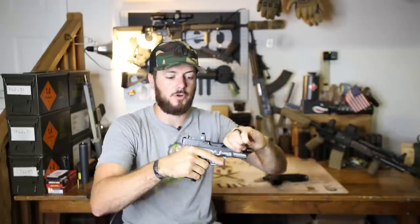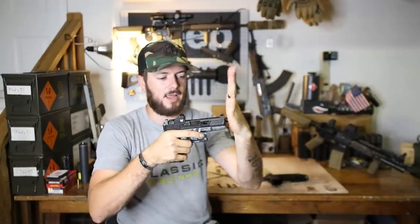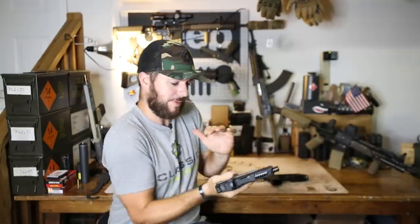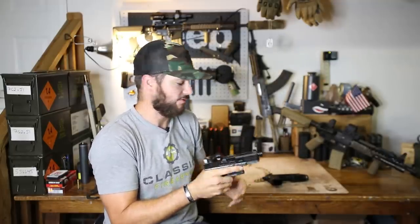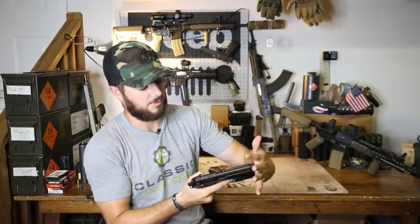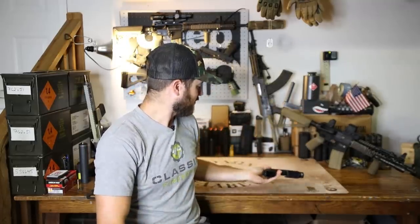Granted, is that safe to do? No, but hey, I know I'm clear here, and for instructional purposes, I'm showing you guys pretty much how to cause a malfunction, okay? So if you have something blocking the barrel, if you're putting it up against something tight like this here, it's not gonna shoot. That's all there is to it. Same can be said here. If the gun is not in battery, it's not gonna shoot. That's all there is to it, all right?